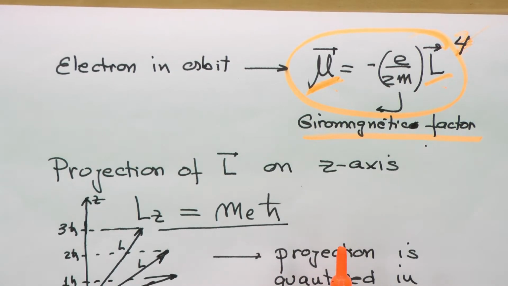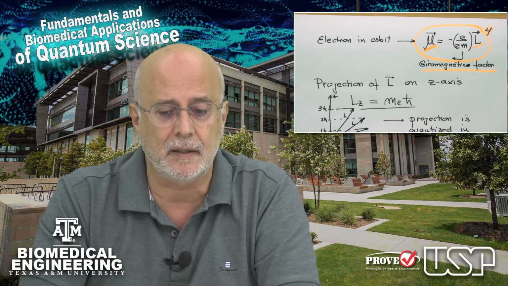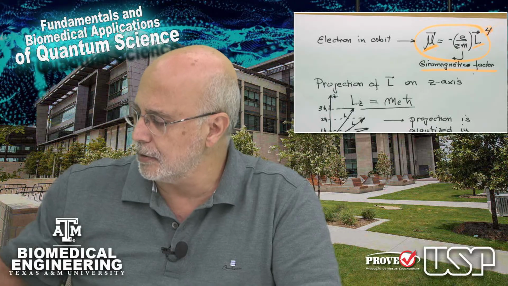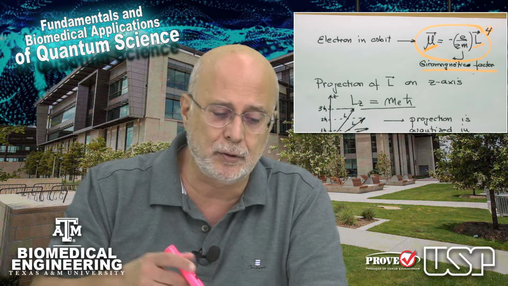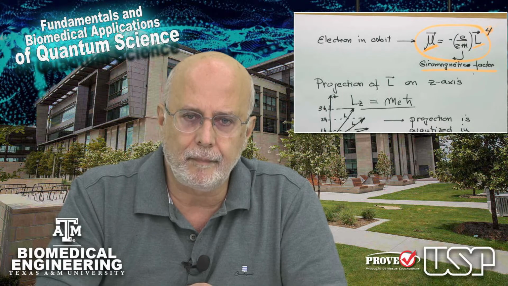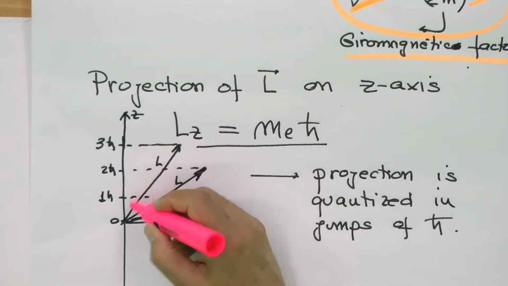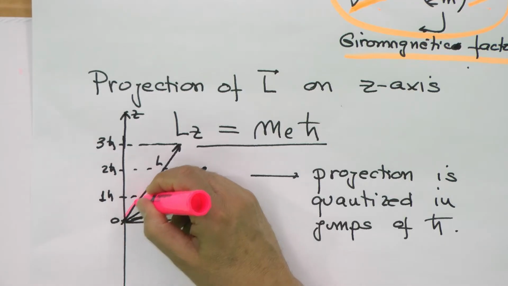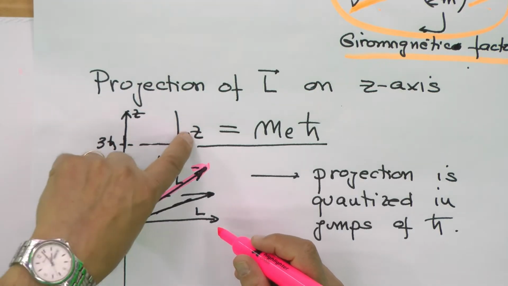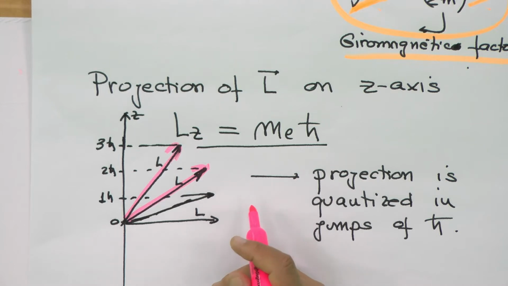That's true for any direction. You are right. But I have to choose one direction. There are some fundamentals in quantum mechanics where I have to choose one direction because of many concepts involved. I have to choose one, so I choose the z, which is the regular one. And because the angular momentum is quantized, the value of the angular momentum is quantized. The length of this can only be a few values, right?